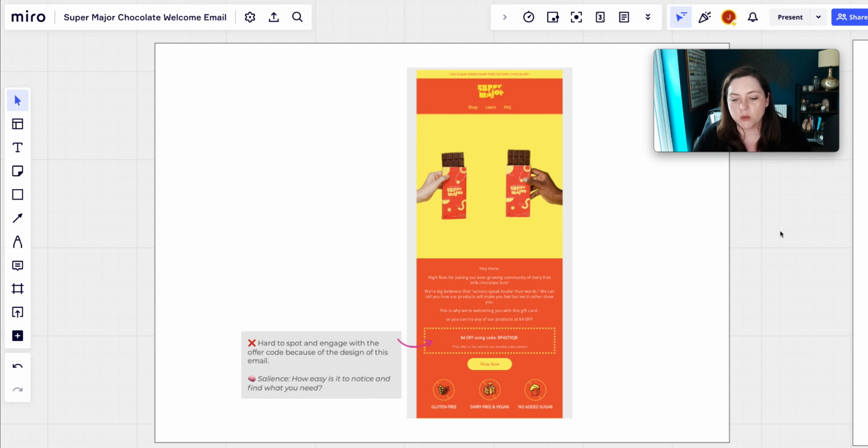It might actually be working a lot harder for them if they could get it closer up to where that product hero image is, and potentially use a little bit less space for the product hero image there at the top, so that people get the payoff immediately and it starts to build trust. And then you're getting them closer to their goal faster. And their goal isn't to get this email, even if it's the most beautiful email in the world. Their goal is to get the gift card so they can try your product and then hopefully become customers.